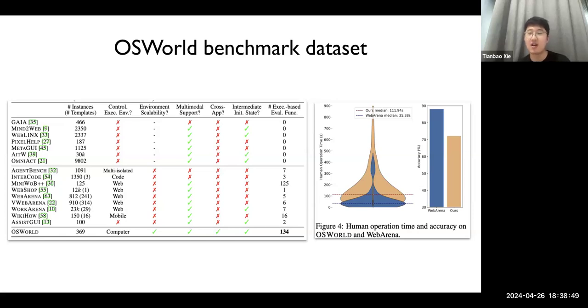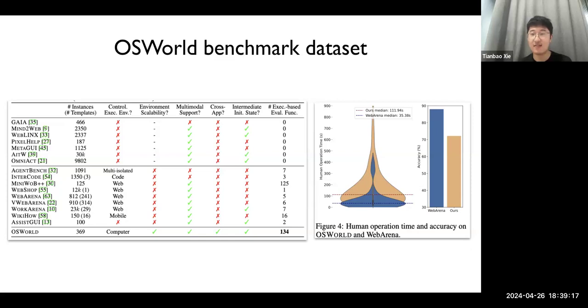To demonstrate the difficulty of our OSWorld environment, we did a human evaluation comparing with the previous very famous web agent benchmark called WebArena. Our tasks contain a lot of examples that require humans to take more than 10 minutes to finish.